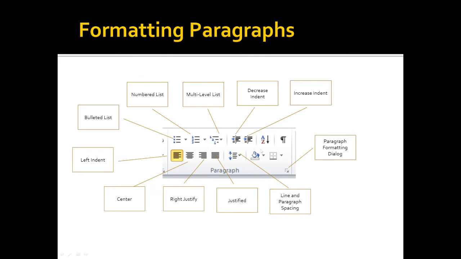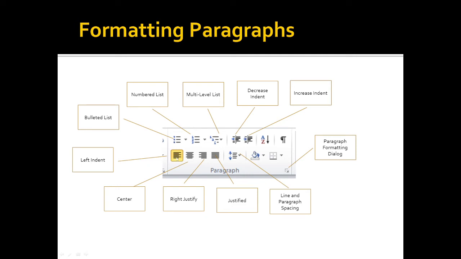So here are some of the paragraph formatting options or icons. We have this one for bulleted list. This one for numbered list, and this is for multi-level list. This is to decrease indent, increase indent.